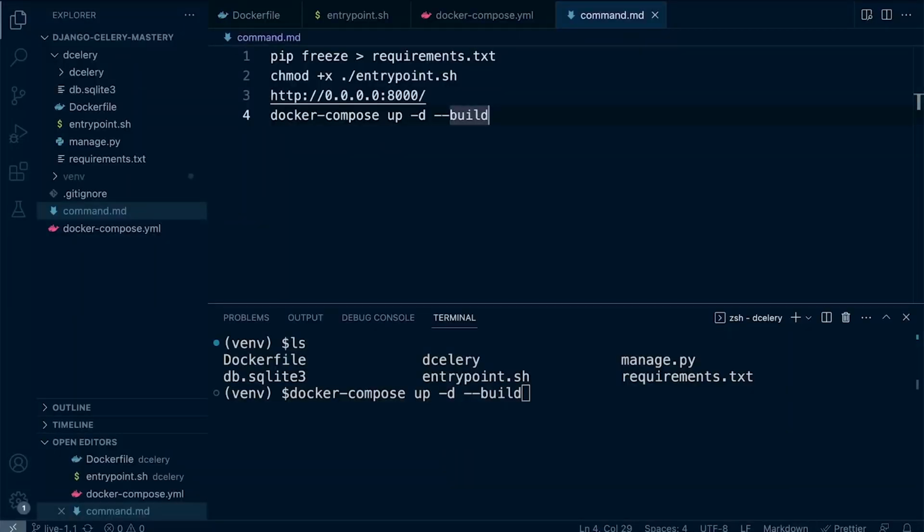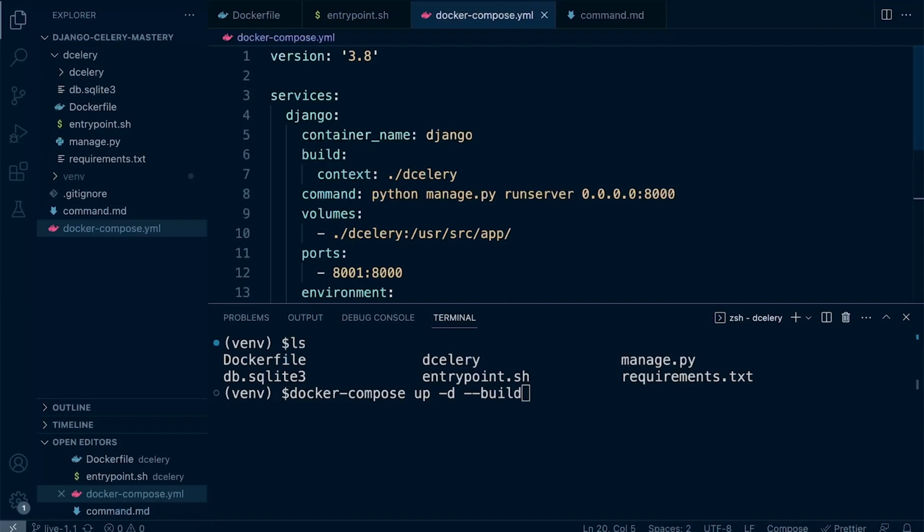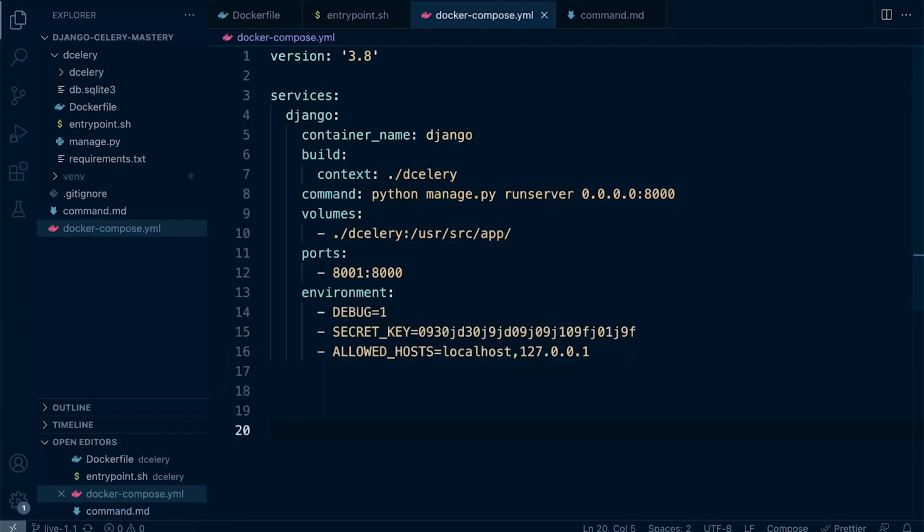Right, so let's get back to work in Visual Studio Code. We're going to now define a new service. That is going to be Redis. Now, this is going to be super simple, super quick, because with Redis, we simply are going to specify the service and the image that we want. And that's pretty much everything else we need to do at this point.